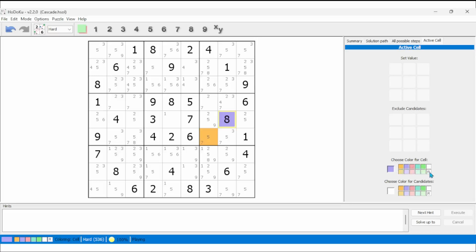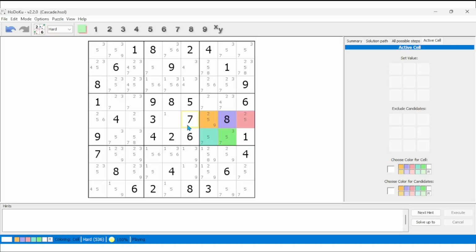But I like to use an actual hotkey, and so if you type in the letter A, that's going to be this first color, orange. And it's also down here in the bottom left. If you type in a B, that's going to be purple. C is that pink. D is kind of like the aquamarine. And then you got green is E. And so I'll use those hotkeys to turn these on and off. So you click the A again, and then it turns off.